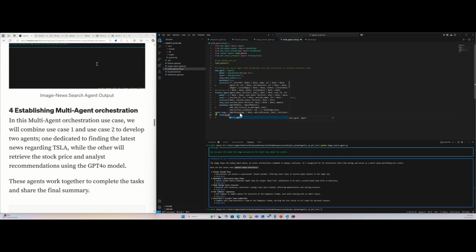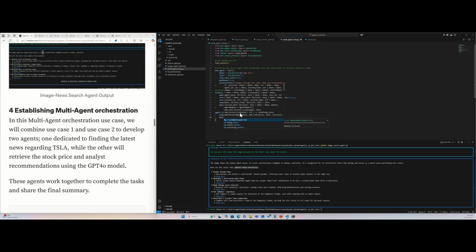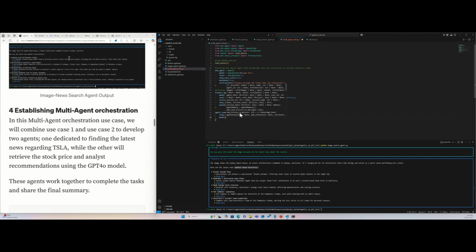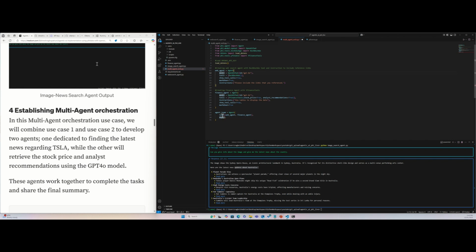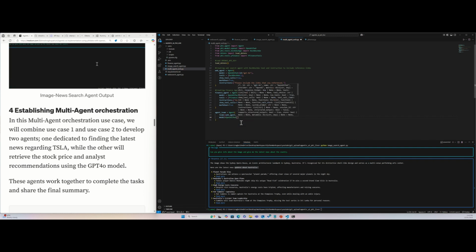First one is web agent, second one is finance agent, and we're going to use a model here. Same steps, the only difference here is how we're creating an agent and how we're creating a team. We're going to create a team here and then add the respective agents, and after that, it's pretty much the same steps, like what model we're going to use. It's pretty much OpenAI chat, and then ID equals GPT 4o.